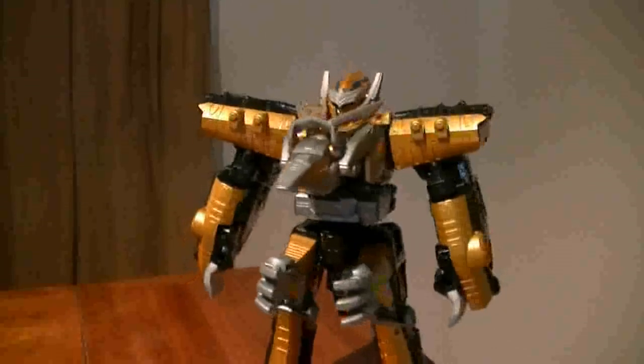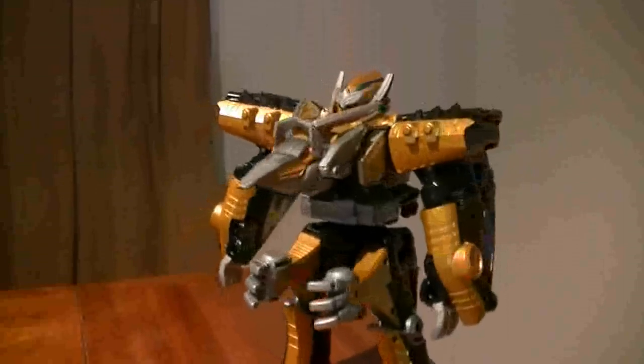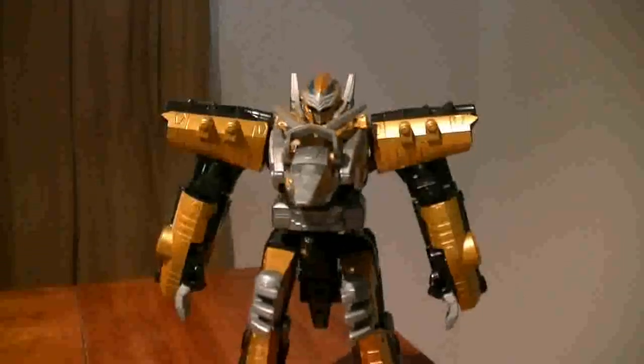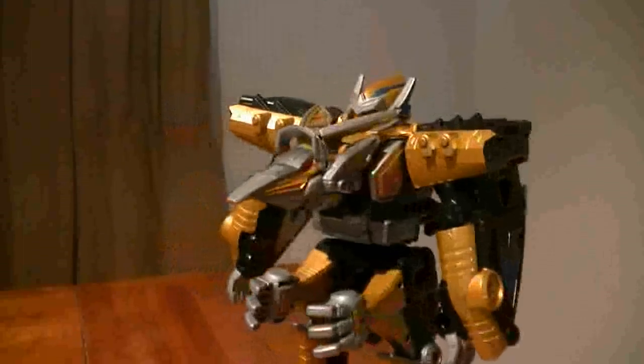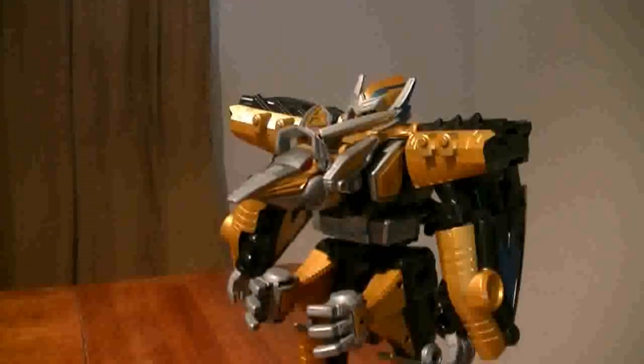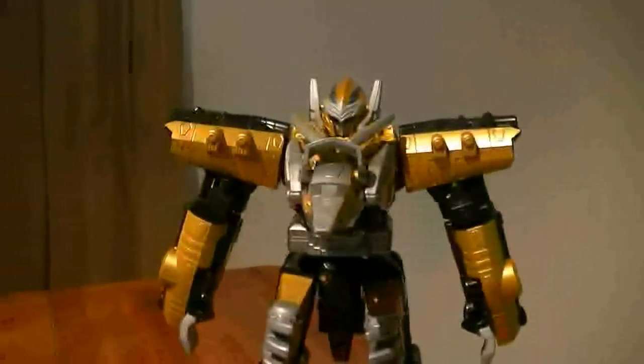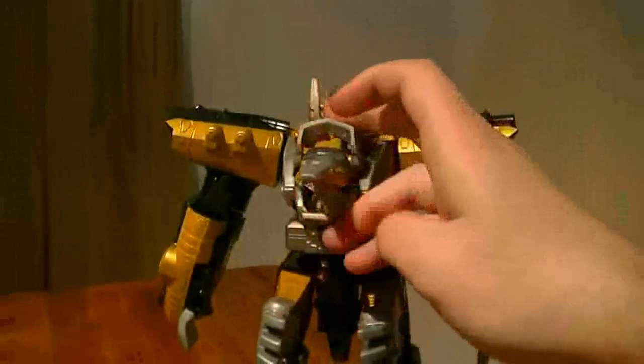Another thing to note, something I wasn't able to display here, is that for the early releases of Pteraiden-Oh, there was a Deimos Jiren-chi campaign, which was basically, if you're lucky, when you bought a Pteraiden-Oh, you got a second Terragoran Jiren-chi that's cast in black and has a different sticker on the Brave inside with the Deimos army symbol, as that's supposed to be an evil version of Terragoran's Jiren-chi that the Deimos army used to control him. It's not actually necessary, as it technically has the same pin combination as the regular Terragoran Jiren-chi.